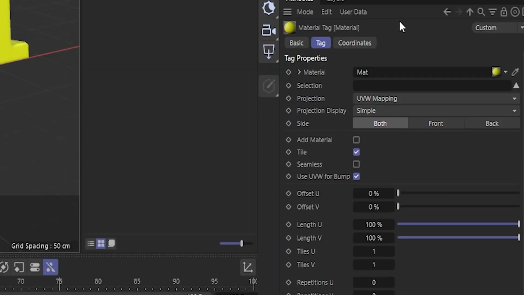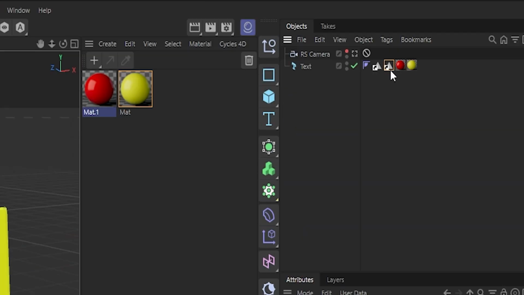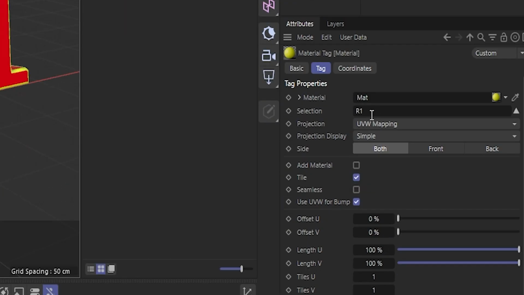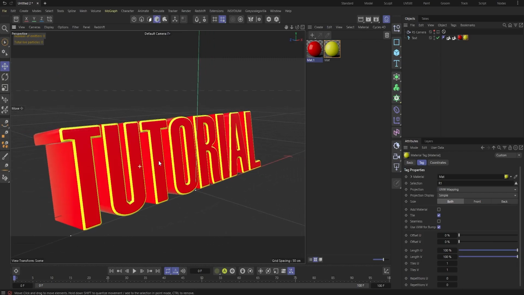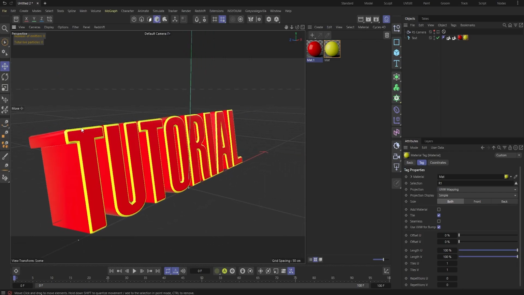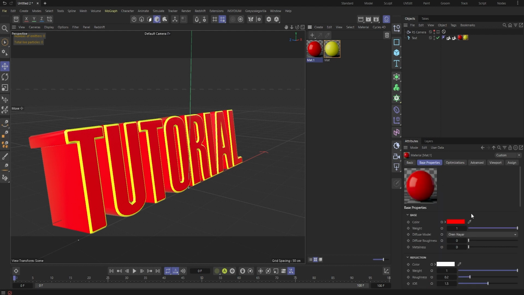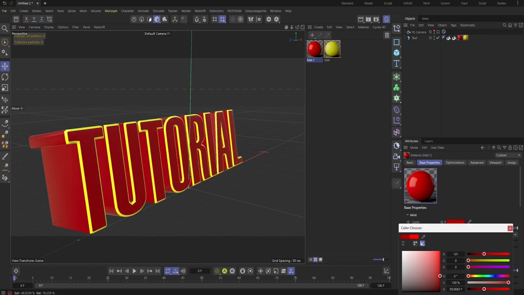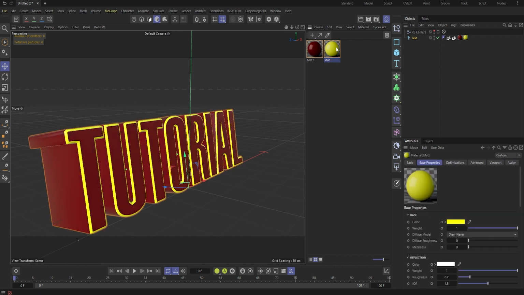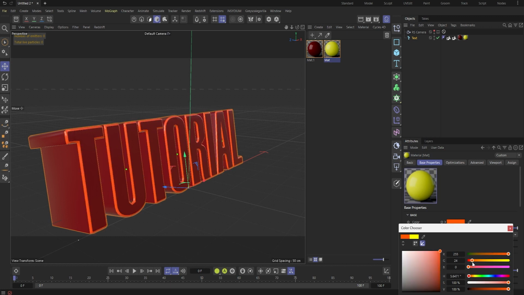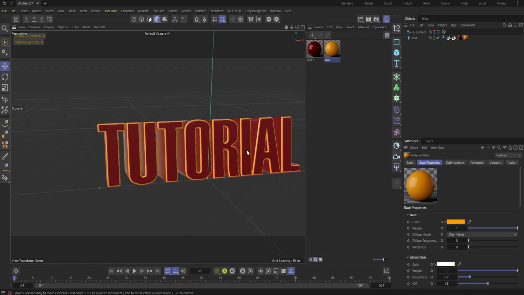Simply what we do is in our selection point here, we're just going to bring down the R1 selection. And as you can see now, we're able to isolate the beveled edges with our main color. Now obviously the red might be a bit too much here, so let's maybe drop that down into like a dark red just for purpose sake. And then from here, let's maybe just go slightly more complementary yellow/orange.